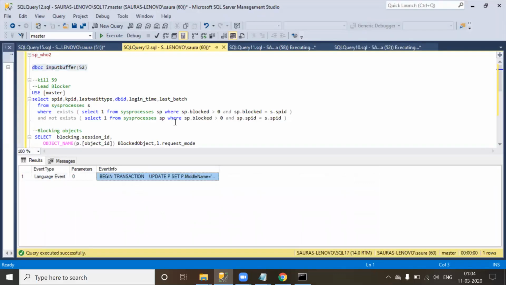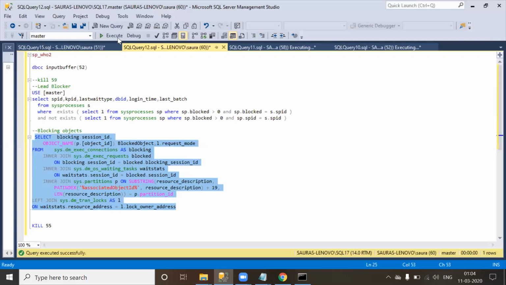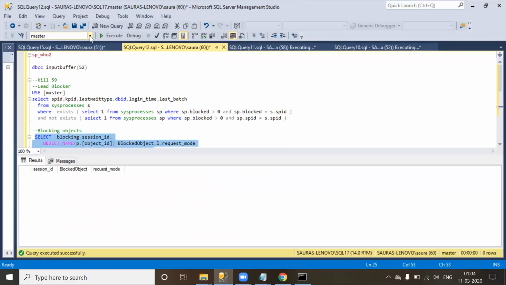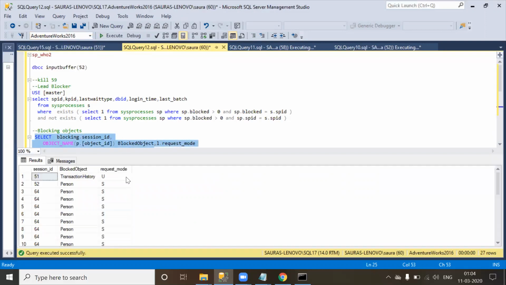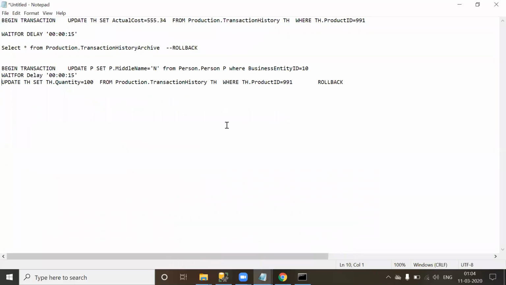So this is the query, and there is another query as well which will tell you, for SPID 51, oops, let me change the database, the object on which the blocking has been created. This is the object in question. So when you look at these two queries, you can immediately figure out it has taken an update lock on this particular row where product ID is 991, and this particular query is also using exactly the same row. But in your actual production scenarios, maybe these kinds of values will come as a parameter, so you will not see exactly the same values.